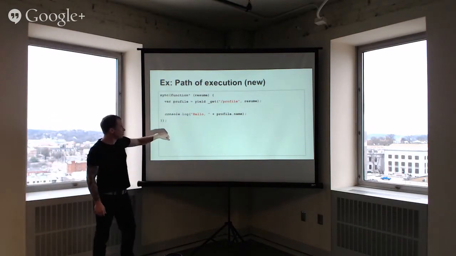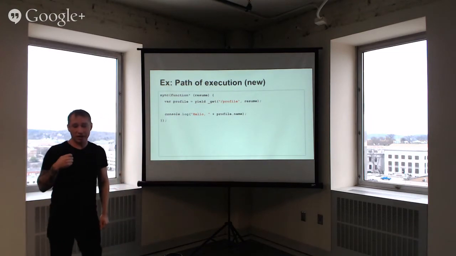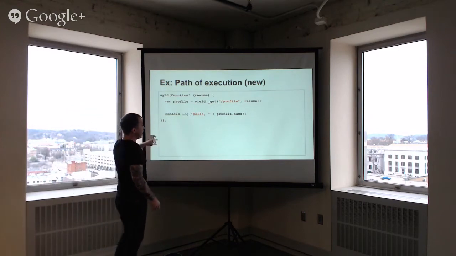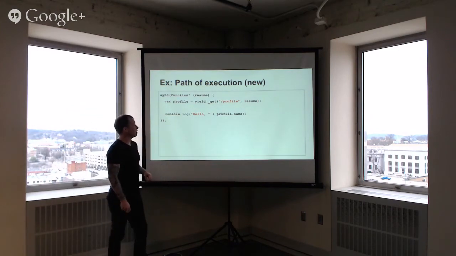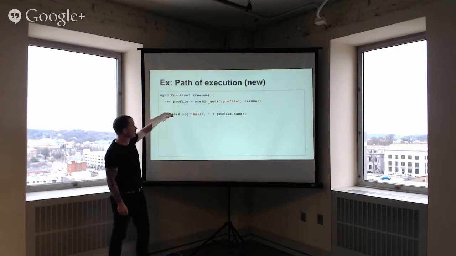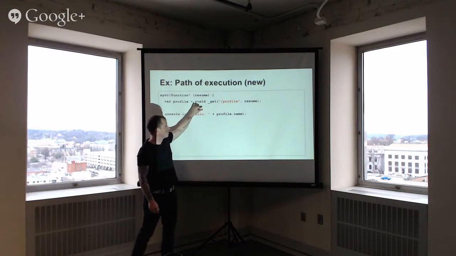And that anonymous function expression is going to be passed, its only argument is going to be a function that we are going to pass to our asynchronous operation as the callback to be executed sometime in the future. So remembering what we know about generator functions, we're going to start executing this code from top to bottom. We're going to find this asynchronous operation on the right-hand side of yield.